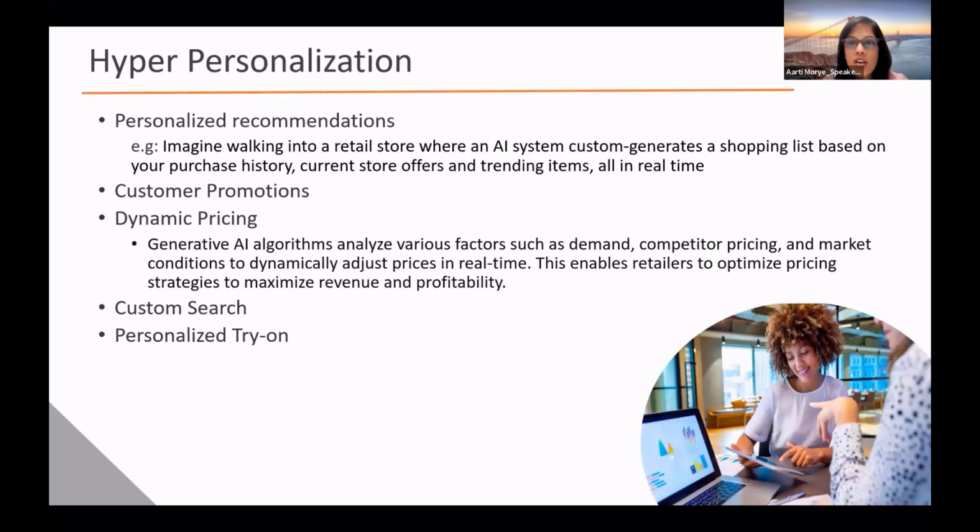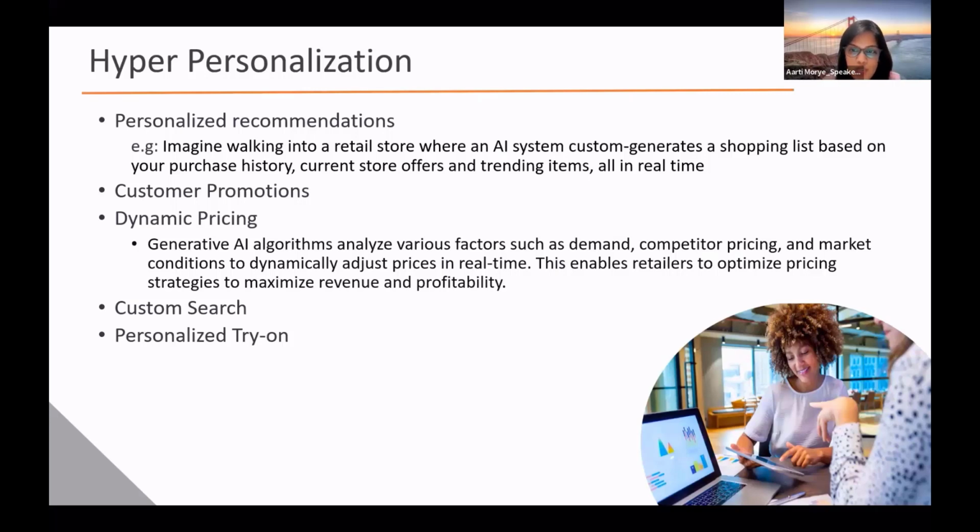So here we talk about hyper personalization, right? Now we dive into the use cases in retail. The biggest area where GenAI can make an impact is hyper personalization. If we take the Amazon Go example a little further, imagine walking into a retail store where an AI system custom generates a shopping list.